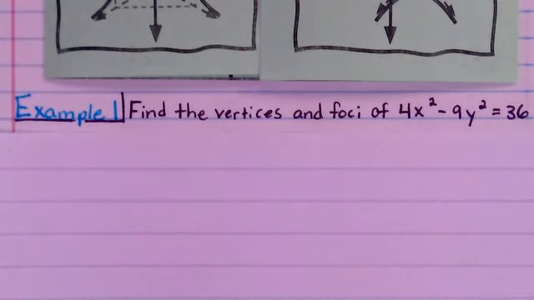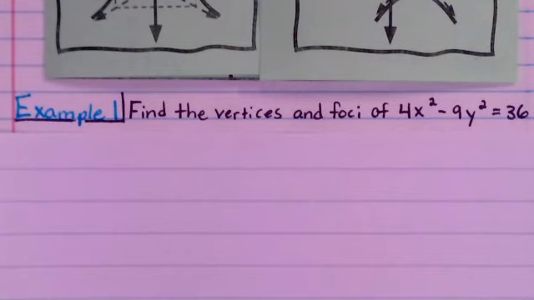The first thing we're going to do is get this put in standard form, because right off the bat, I don't see necessarily where the center is. You might make a good assumption, but it's not in standard form, and so it's hard to see what the A value is, the B value, and then how would you find your C to get the foci, so you need to figure that out first.